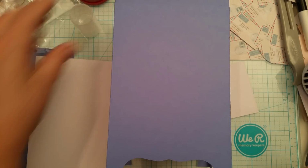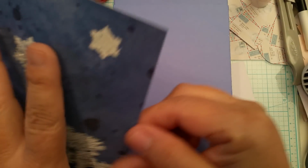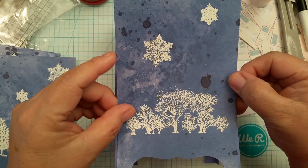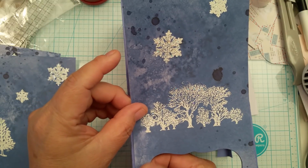And I was going to line my paper in with the silver marker, the silver leafing, but I couldn't find it. So I'm not going to do it, but that would have been pretty. And as you can see, all I'm doing right now, guys, is adding glue. All I did was add glue to it, and I'm going to line it up right here, because I know when it lines up here, it's going to line up everywhere else. I can see that I'm a little off.